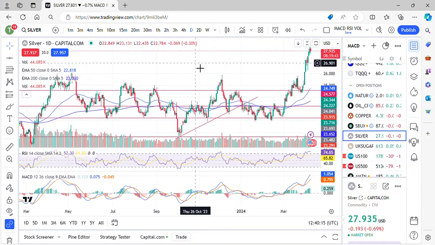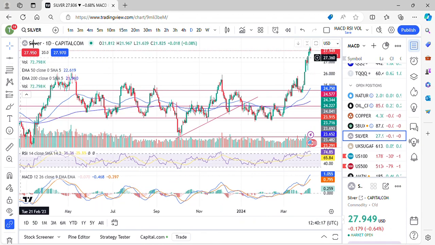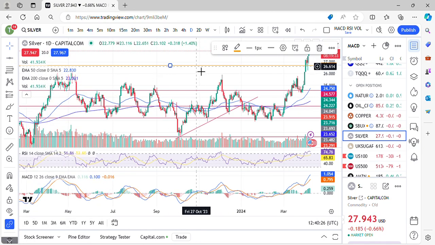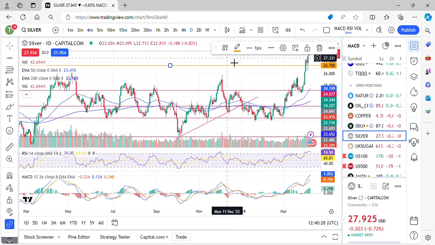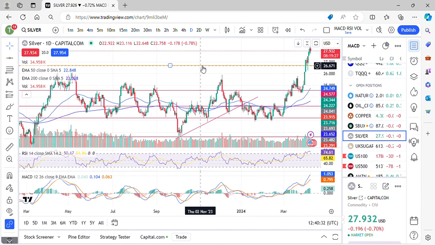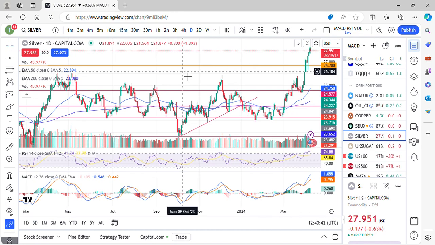You can draw the support and resistance levels on the chart. I'm using TradingView as my chart software. You just go to the little line up here. It's got lots of different things you can use. So horizontal line, you can just put one on there. You can change it to a different color. What I tend to do is I put red on my higher time frame charts, and if I'm on a lower time frame, I'll use a lighter color so that I can see that it was a smaller time frame support area when I'm looking from above on the daily time frame.